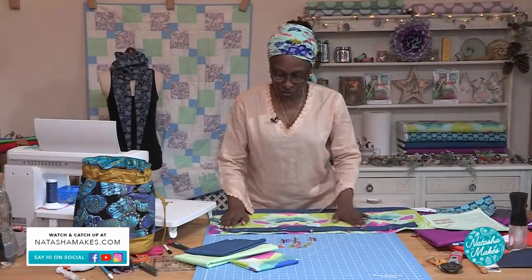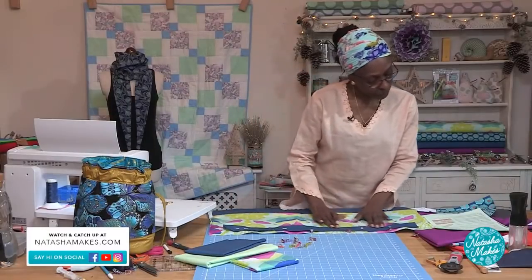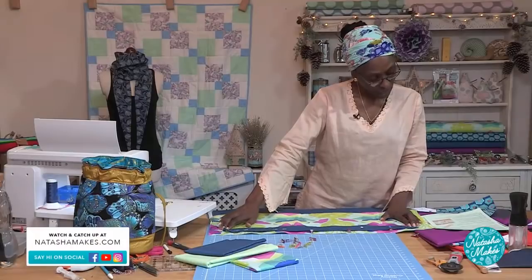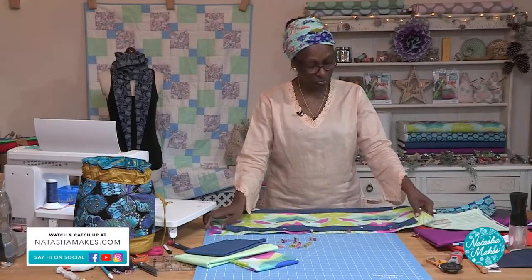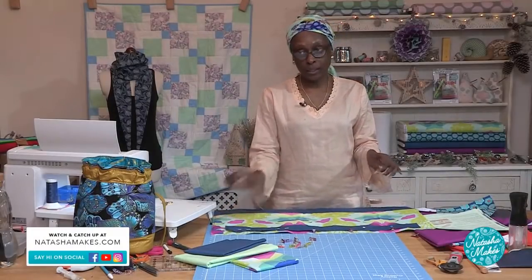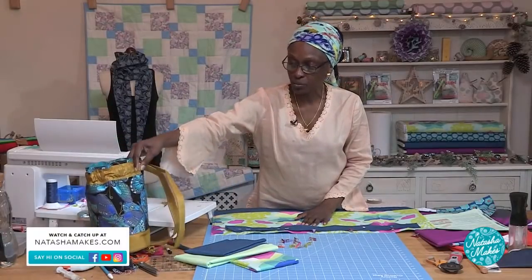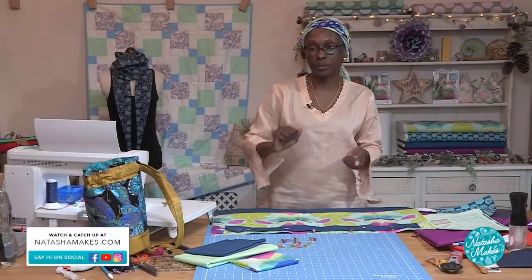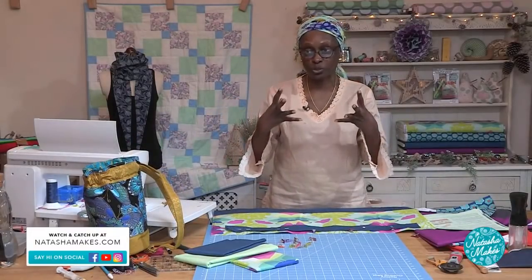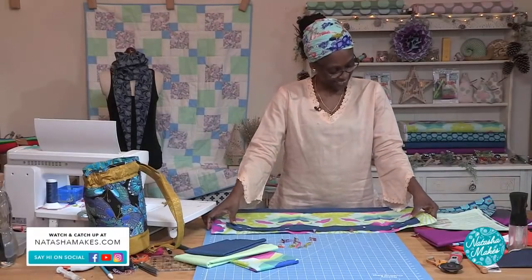So what we're going to do now is stitch down the bottom with a 1/4 inch, and you need to reinforce the start and the end of your stitching. Go a little bit off and then back onto it, a few times, because as I said, it's where the strap is going to go through, and you're going to be pulling through those a lot of times anyway. So you want to make sure.